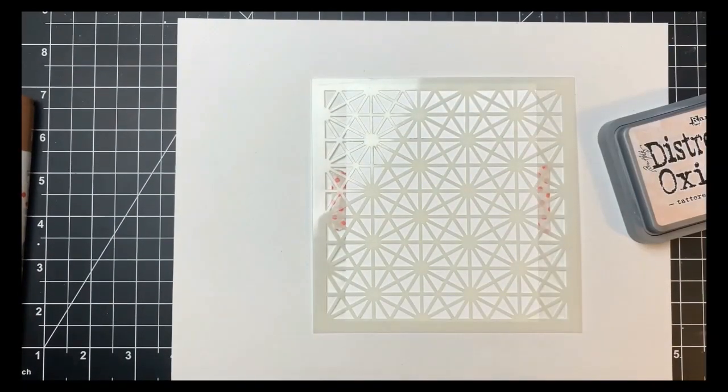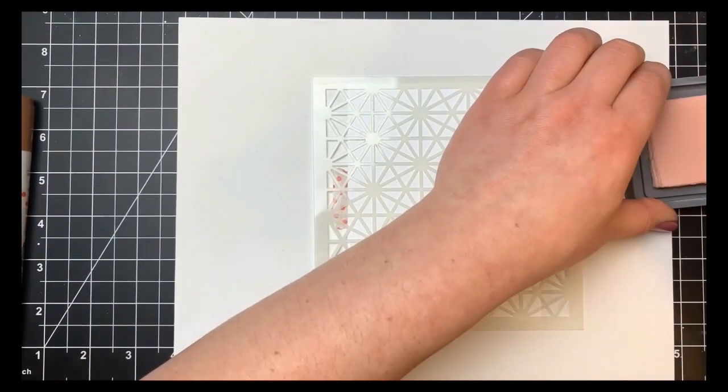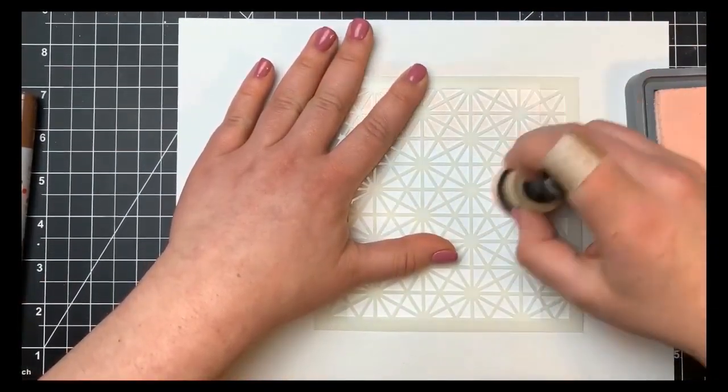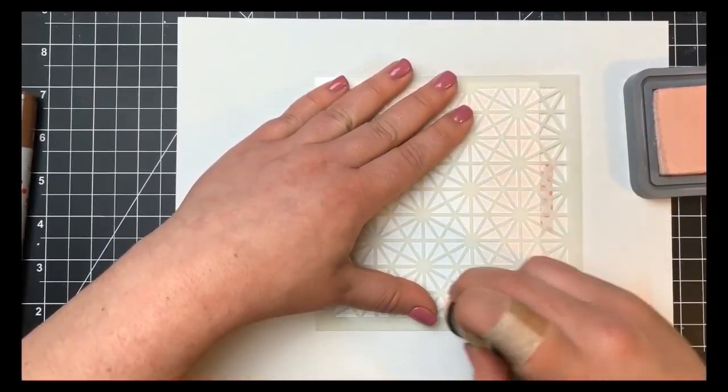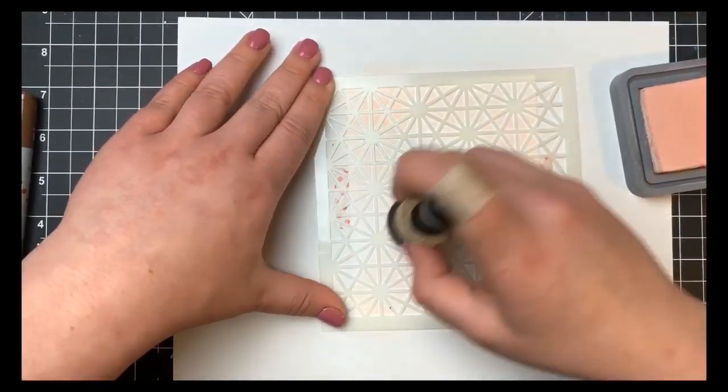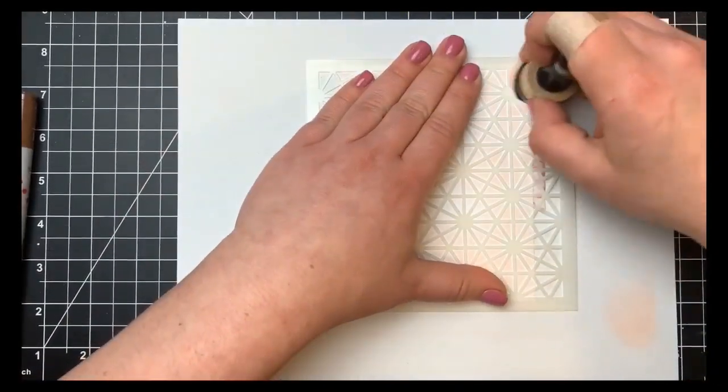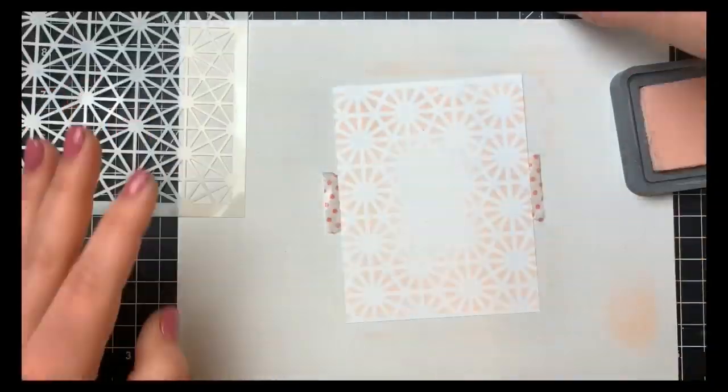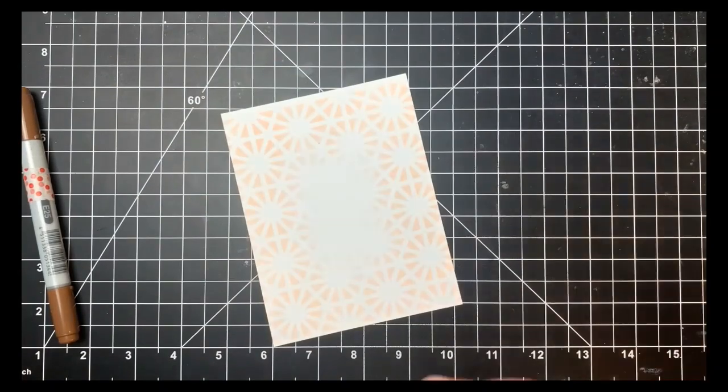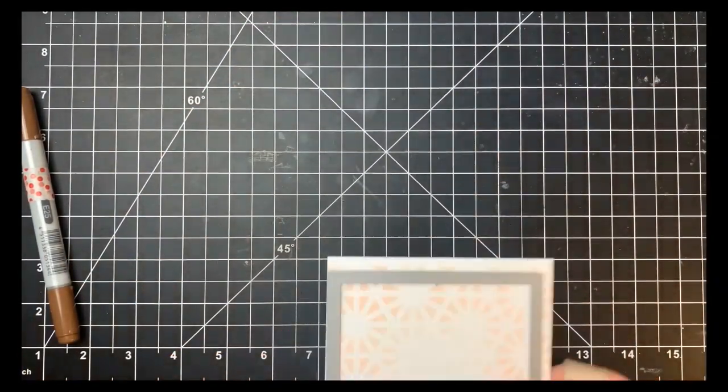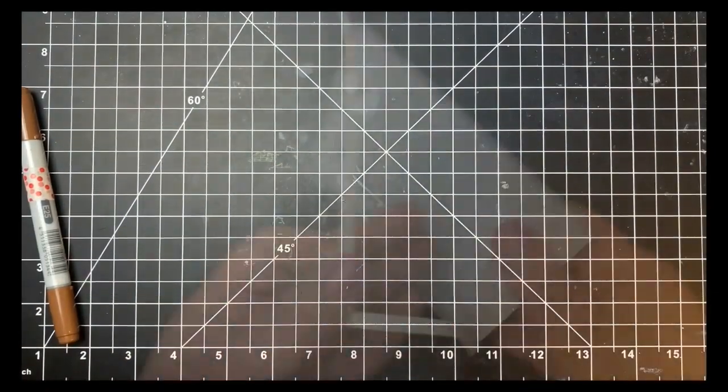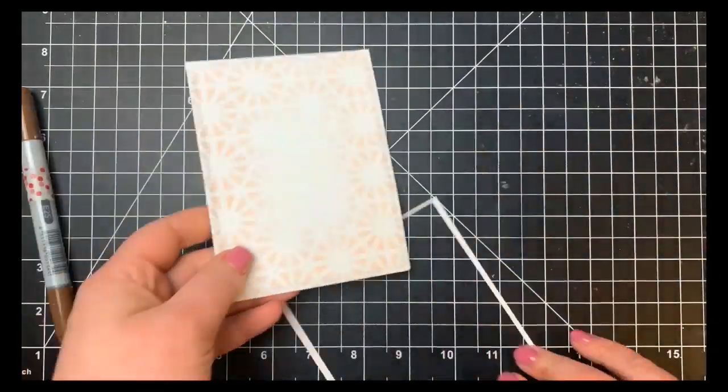I'm using Distress Oxide in the color Tattered Rose. This is the only color I'm using, and I'm just doing a little bit of ink blending around the edges. You're not going to see the middle, so I'm not even worrying about it. I wanted to pick a very soft color because we used soft colors when we Copic-colored the girl, so keeping this nice and subtle. I just wanted a little bit of something in the background. Carefully removing my stencil as well as my washi tape. Then I'm using another MFT die here—this is the Diagonal Stitched Inside Out something or other. I'll link that below too. This is still available. Running that through with the largest one.